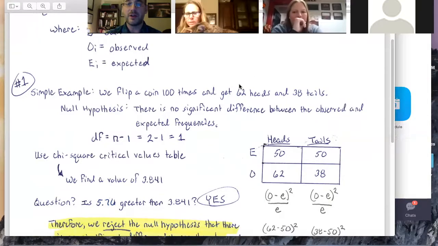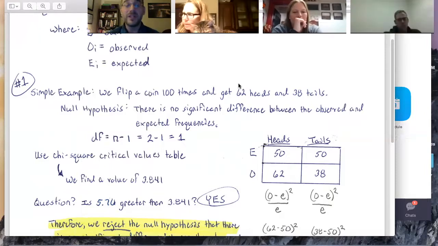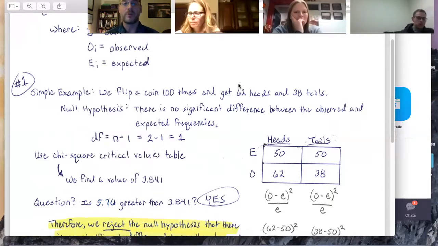where we have 100 coins. We have 100 coins, quarters laid out on the table. Obviously, we flip that coin. We know from probability, what's the probability of getting heads versus tails? 0.5, right? So 1 out of every 2 times, we're going to get heads. 1 out of every 2 times of a flip of a coin, we're going to get tails. So in this example, we flip a coin 100 times. And we just randomly get 62 heads and 38 tails.